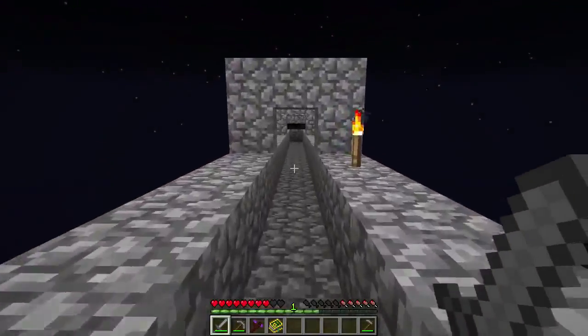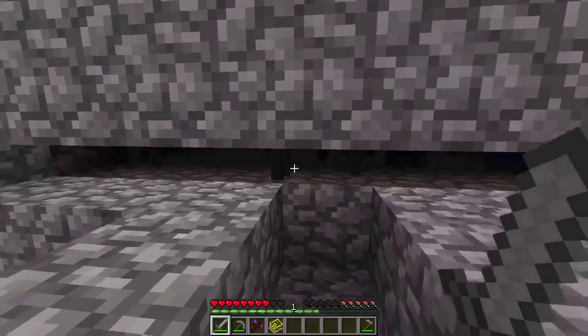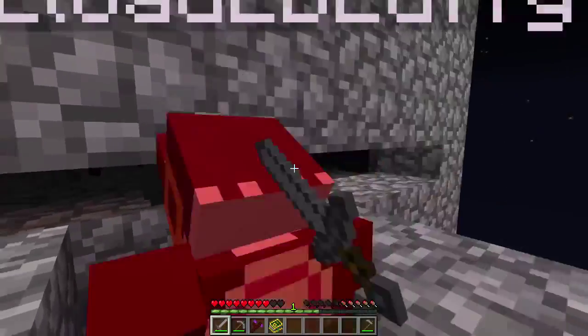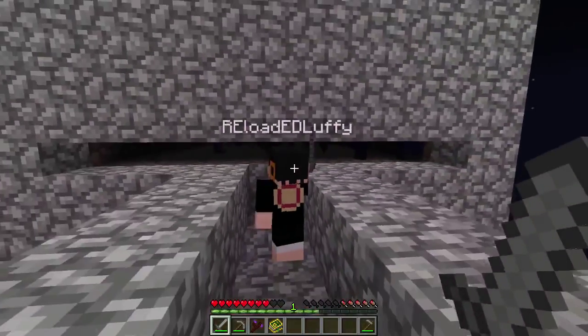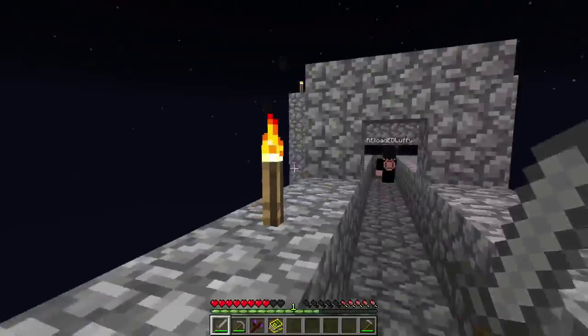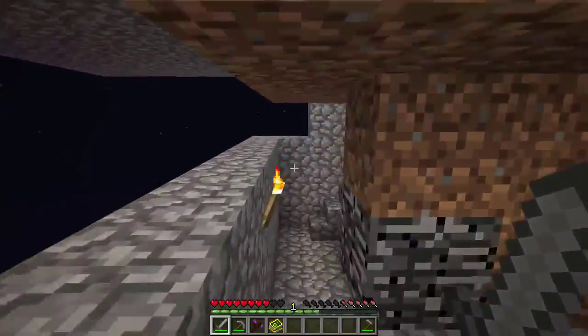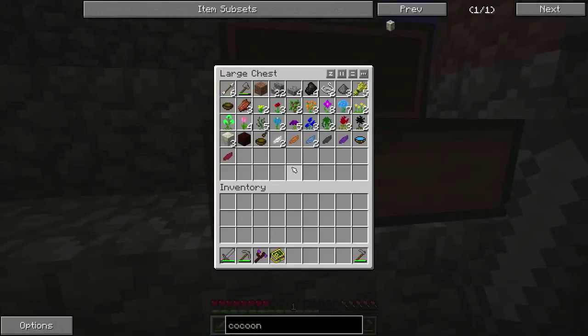Let's see. We can now make one slice of bread. Yeah, there's a lot of mobs now, and they just readily come over here. Okay. I'll leave you to do that. It's a bit noisy. I'll have to turn down hostile mob sounds over there. But Luffy will get some stuff.